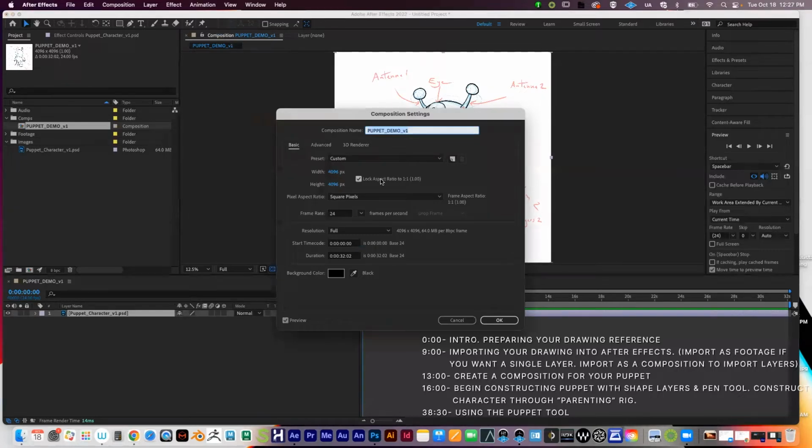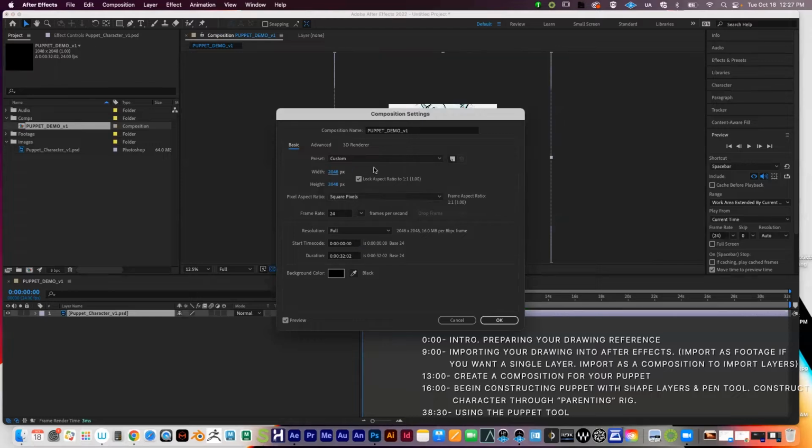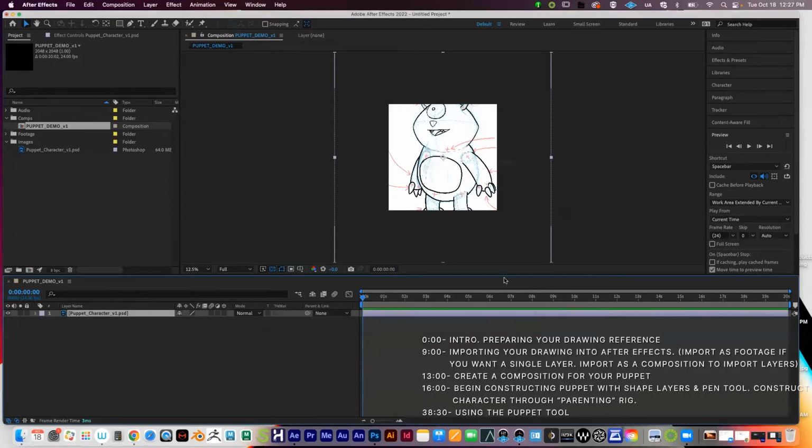You can see that when this is checked, it locks the aspect ratio. So right now it's at 4K, and I think I can get away with this being 2K. If I just type in 2048, which is half the number of the 4K dimension, you can see it locks the other dimension so it stays consistent. The frame rate's good. I do not need this to be 30 seconds per se, so I'm going to make this 20 and press OK. And so the composition's set up right there.